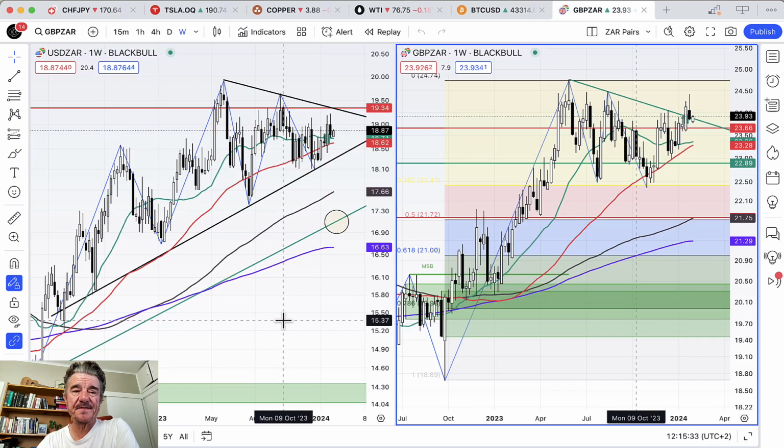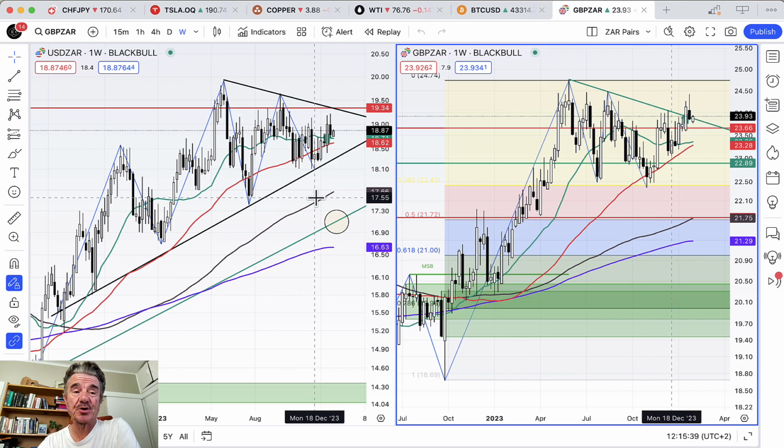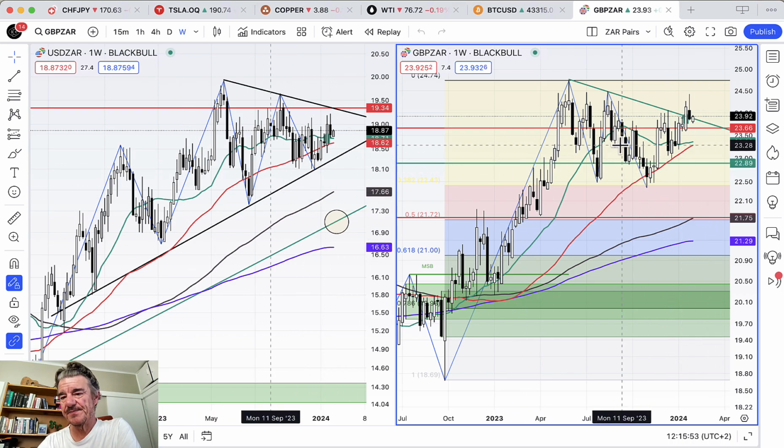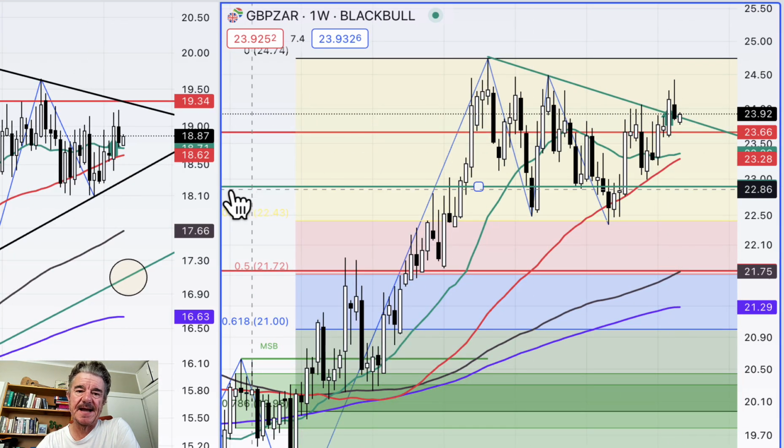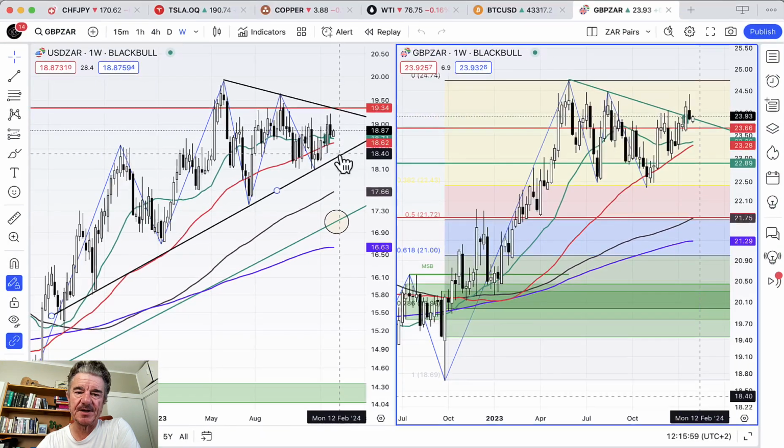And finally, the South African Rand against the dollar and against the pound. It's an everlasting short on the South African Rand, and we're long on these charts as a consequence. I've covered these before. It's perhaps a good opportunity to go long on the pound South African Rand and perhaps the dollar South African Rand when we get closer to this trend line.